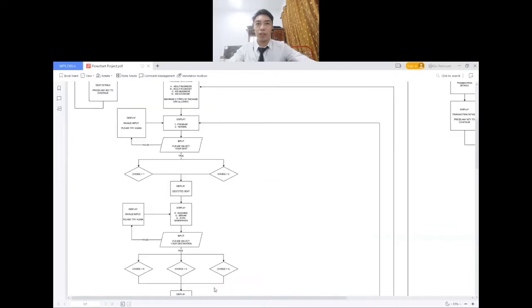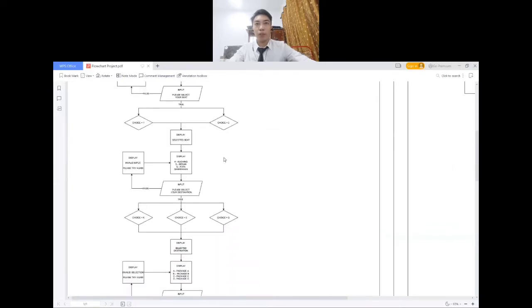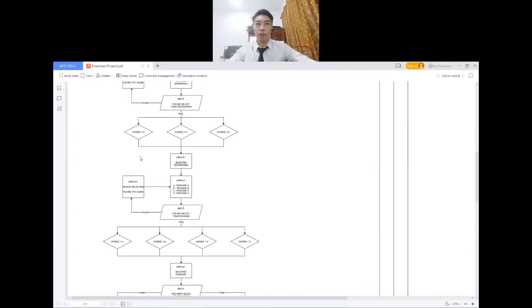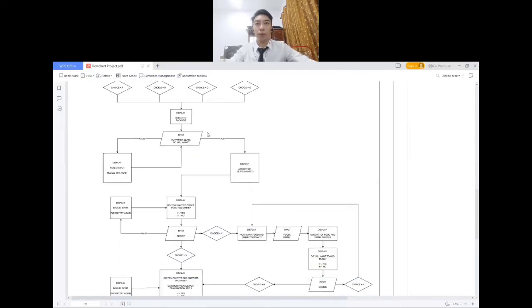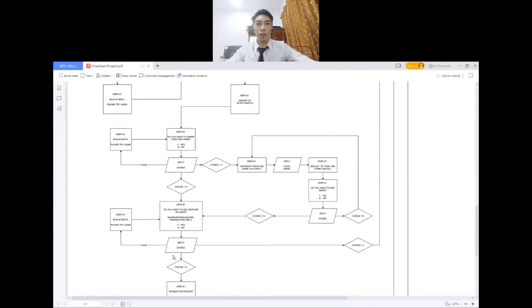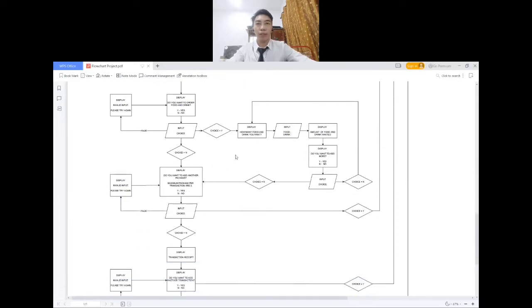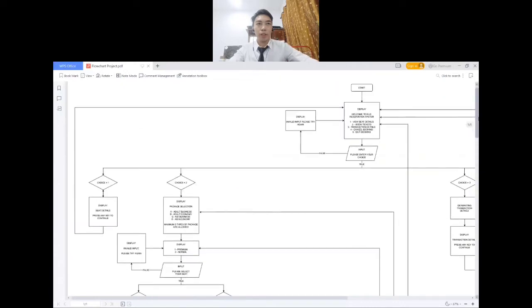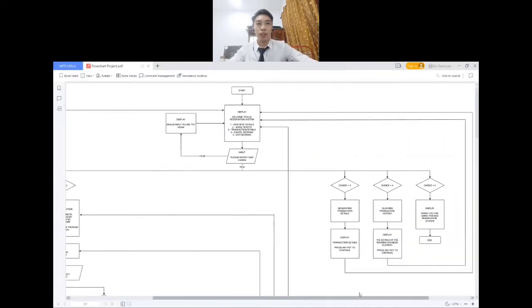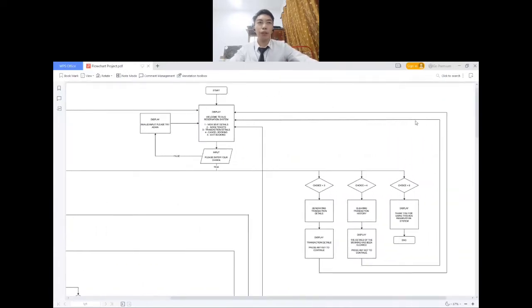As you can see here, there are many processes involved in our program. By having the flowchart, it helps us understand the program that we wrote better. Not only that, the flowchart also helps us fix the problems that we encounter as soon as possible. Also, it helps other people who are not programmers to understand the process or the program that we created.